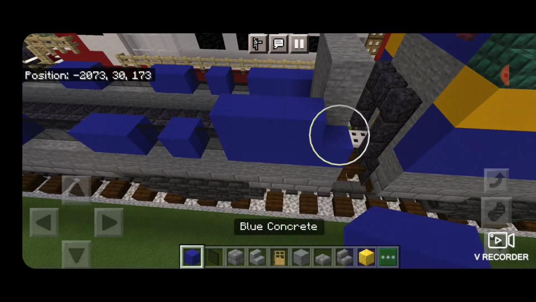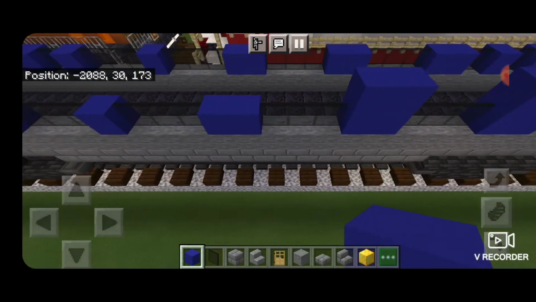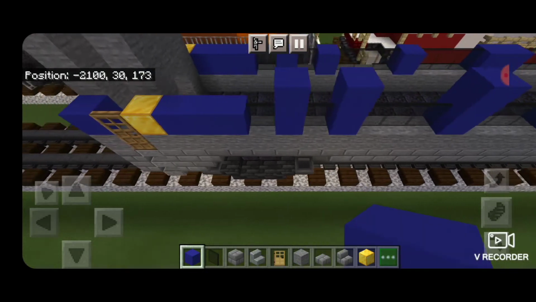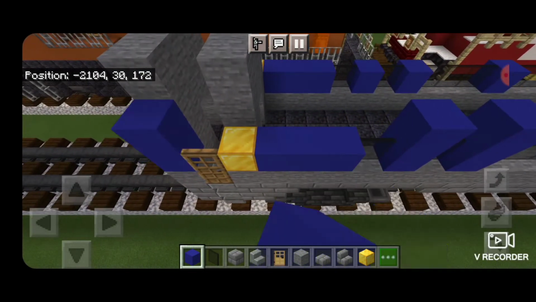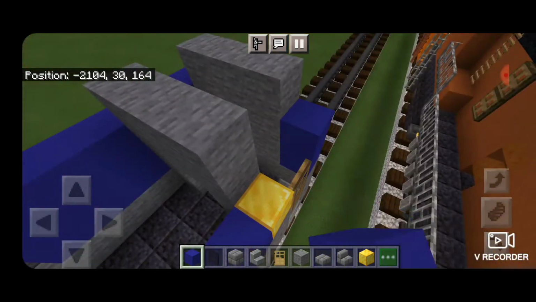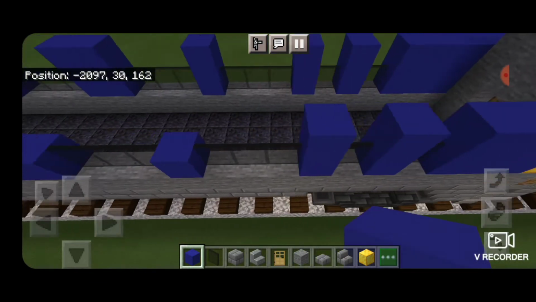Now we're going to come down the sides and copy our pattern of blue concrete up another layer because the windows are going to be 2 blocks tall. So everywhere there's blue concrete below it, fill in blue concrete on top and come directly across the top of that door there. Same thing on this side. Just keep copying our pattern up.